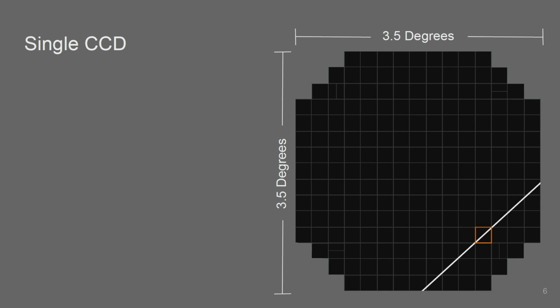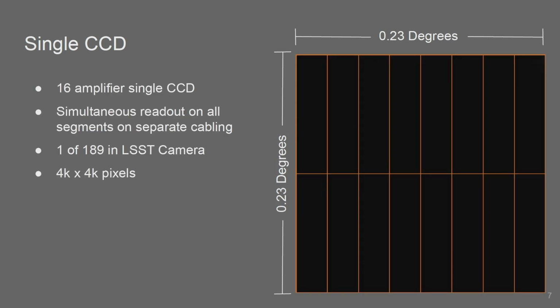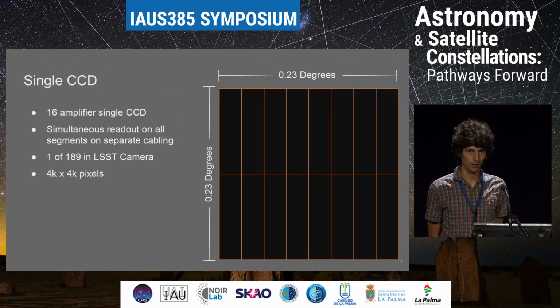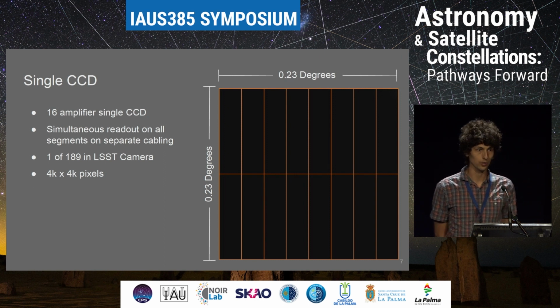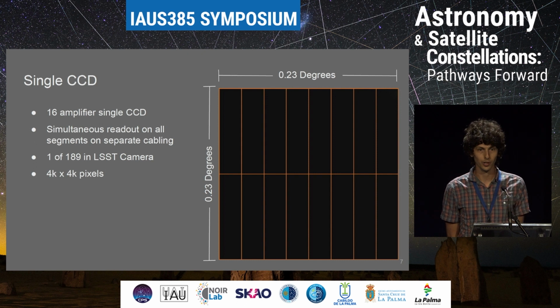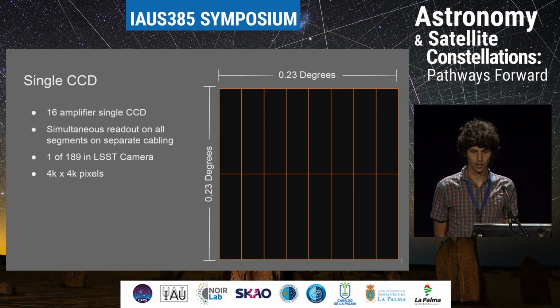Now we're going to look at one of the detectors in our focal plane. The focal plane is made up of 189 of these smaller detectors. If you look at just one of them, then we can see the impacts at the individual scale. Each one of these is made up of 16 amplifiers, which are all read out simultaneously through different cabling. We need to do this in order to read out the whole camera in 2 seconds. If it was just one big detector, it would take a couple hours to read out the whole thing, and that's obviously not very good if we want to take an exposure every 15 seconds. Each one of these small detectors is a 16 megapixel detector on its own, each CCD.